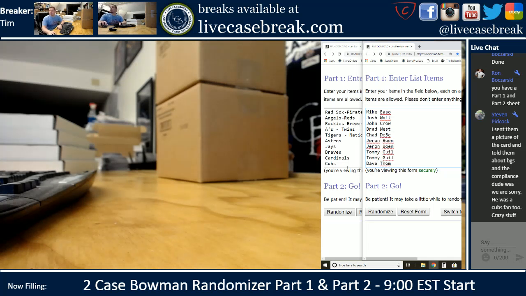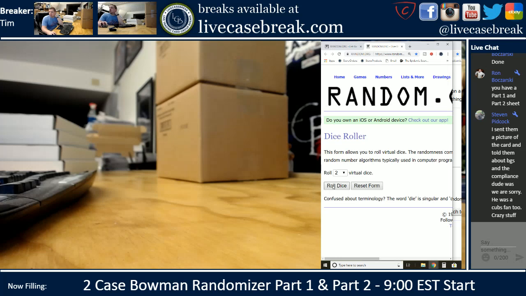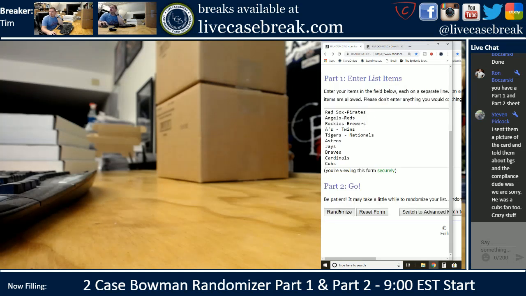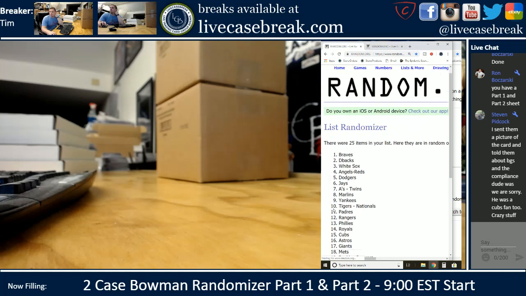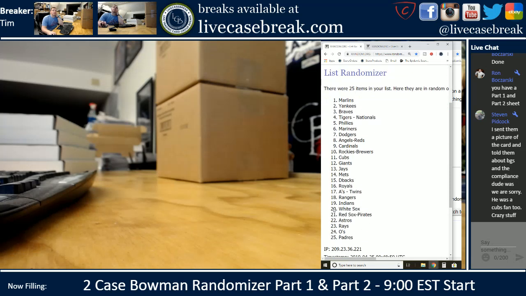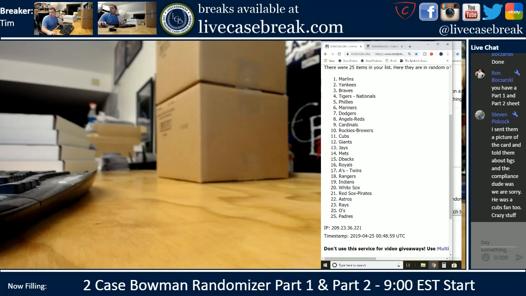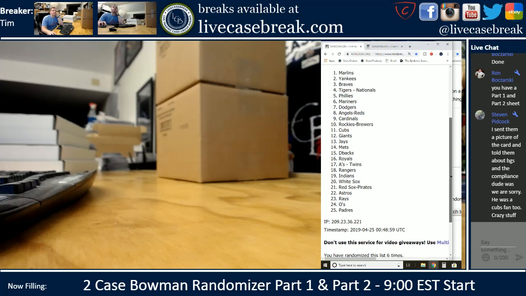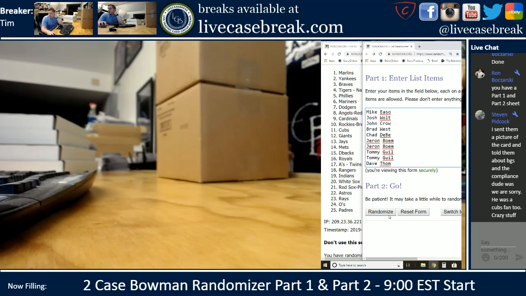Good luck, everybody. To the dice we go. There's three rolls. One, two, and three. 4-2, we got 6. Teams first, there's 1, 2, 3, 4, 5, and final press 6. Marlins in the top spot, Padres in the 25, everybody else mixed up in between. There's 6 times, timestamp, and the location. Locations? Teams are locked, here we go.